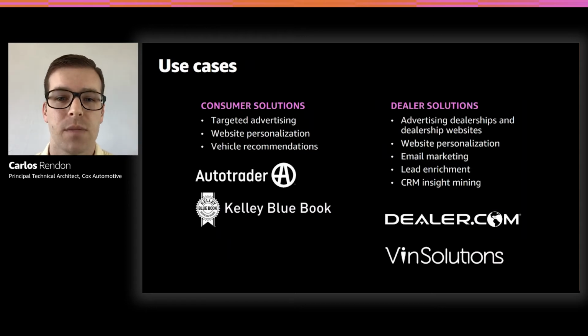I talked about a couple specific use cases earlier. Here's a more complete list of the use cases that we have in production today. And you can see how we're thinking about them both from the consumer side, where we've got things like personalization and vehicle recommendations, to the dealer side, where we're helping tailor the experience for the consumer and hitting them with marketing messages at the right time. So the real takeaway here is that this identity graph technology is very foundational, and you can see that it's powering a wealth of different use cases at our business today.